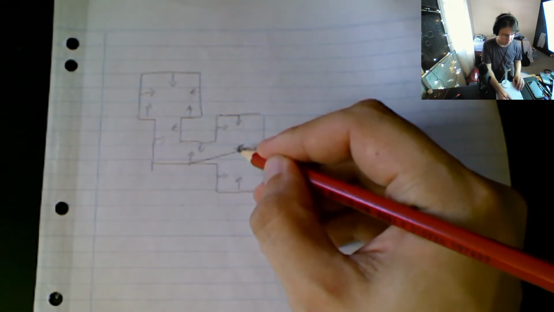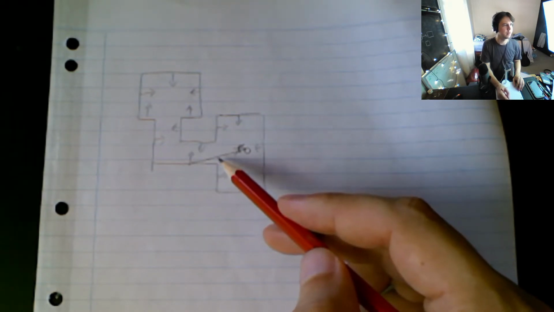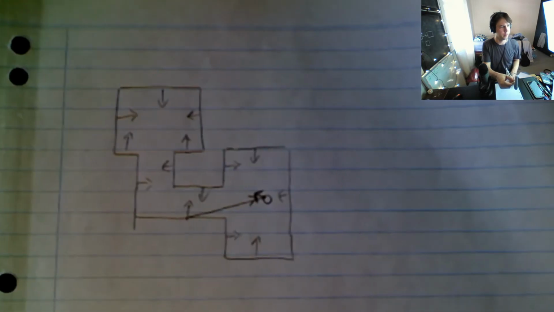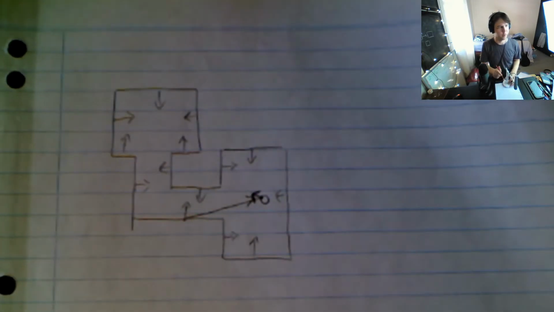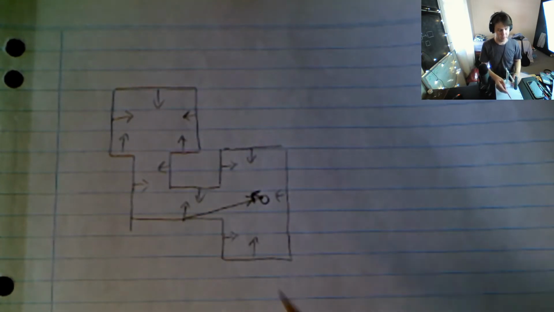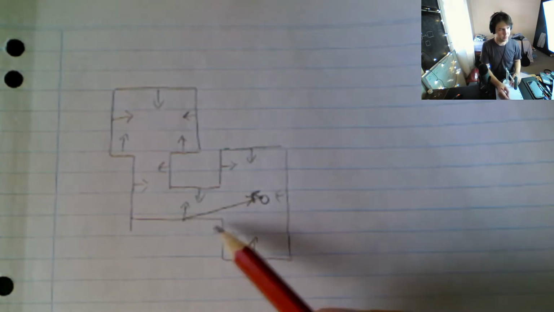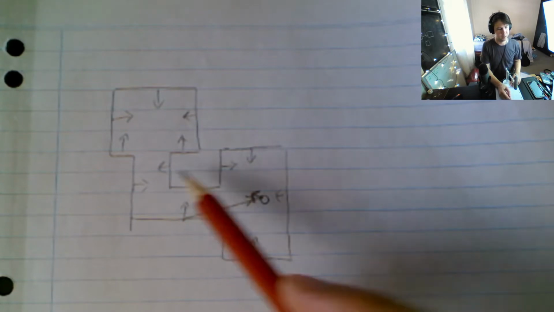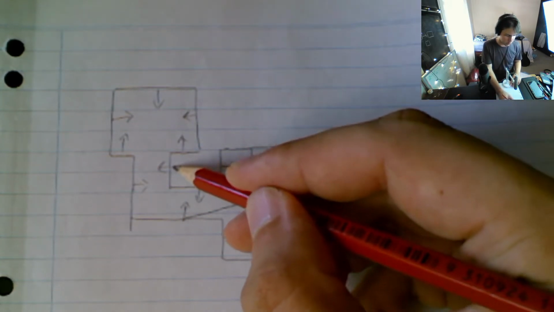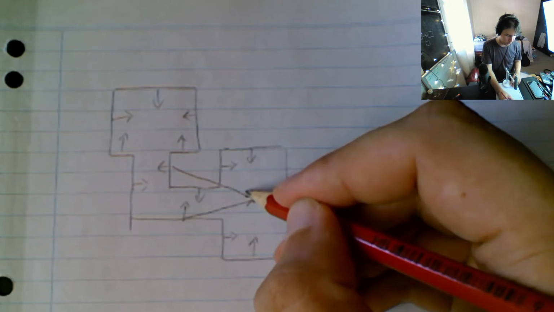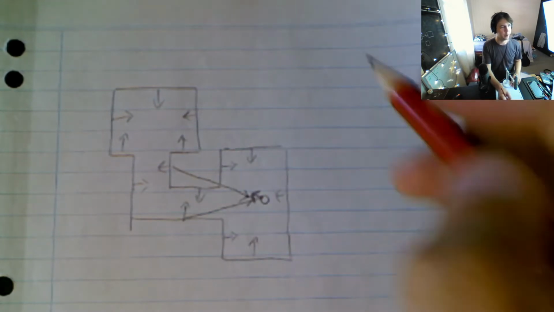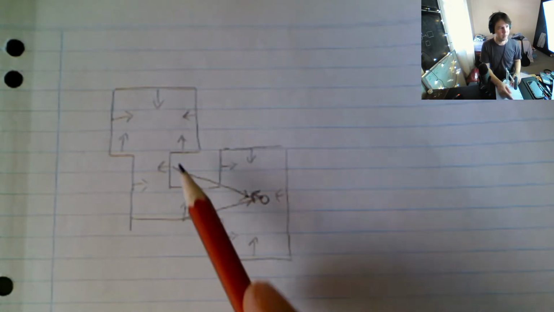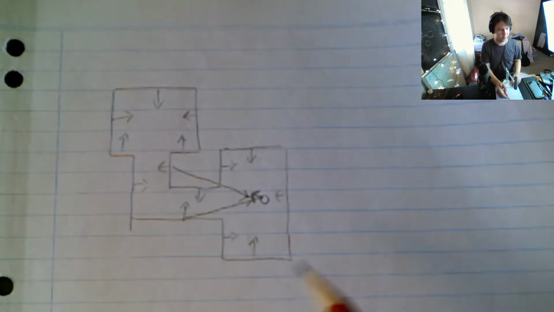So if I draw a direction vector from the wall to the camera, that's a little hard to see, isn't it? Let me just... Okay. So there we are. We draw a direction vector from the wall to the camera. That is an instance where the wall is visible. On the other hand, this wall should not be visible. It's facing away from the camera. So if I draw a direction vector from the wall to the camera, that's a case where it doesn't work.